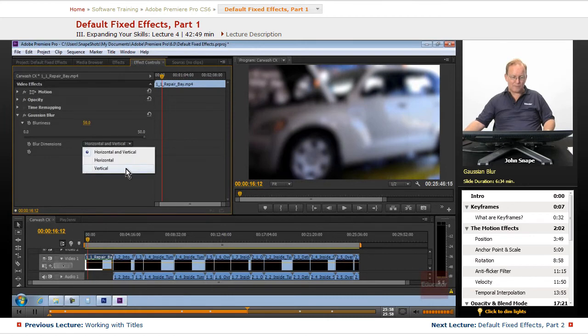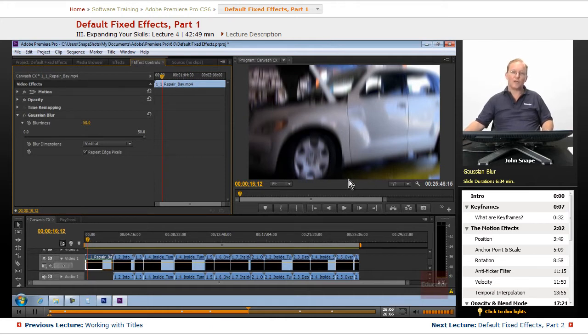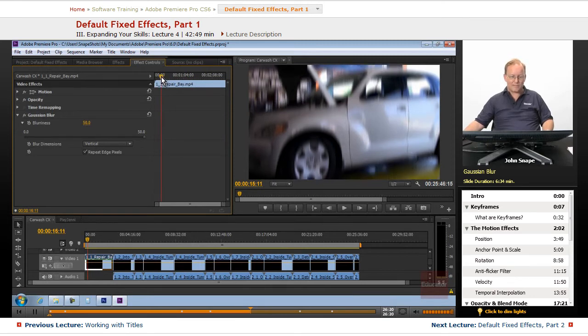I mean, you might want to put it vertical and then have it drop down from the top, drop it straight down, and that will give it a look of blurriness. And then you can keyframe how much it's going to blur here and have it ramp down, so when it hits the bottom, it's not blurry at the bottom. And in fact, let's do that.